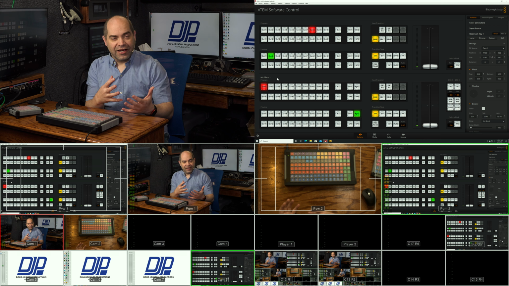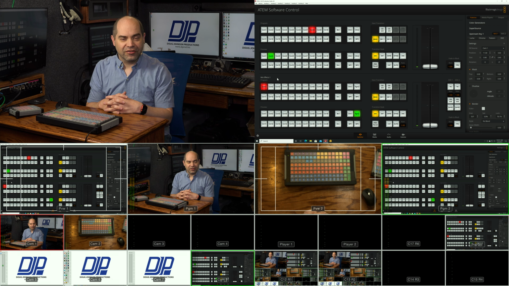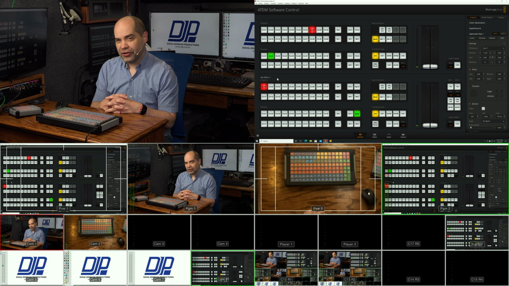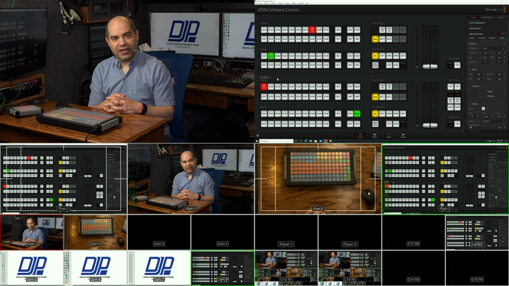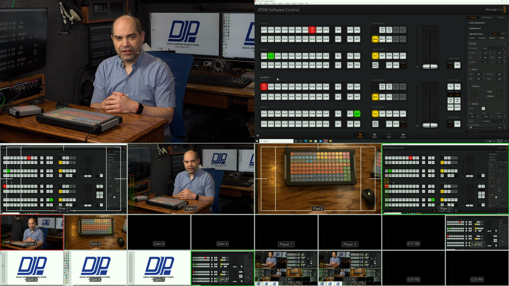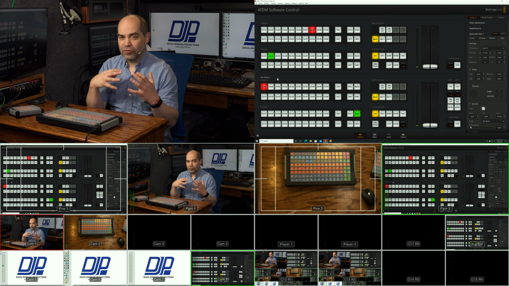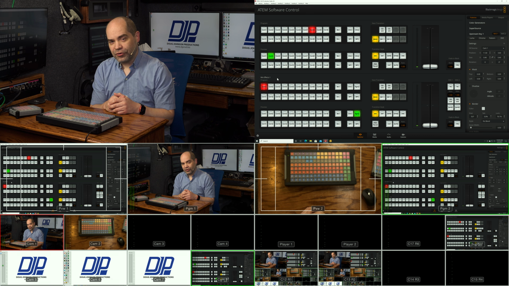Before I get into that, let me explain a little bit about what you're seeing on screen. What you're watching right now is basically a four-up view of four different video sources. The upper left corner, where you're seeing me right now, is the program output of my switcher. In the bottom half, on the left, you're seeing the multi-view 1 output of my switcher, and on the right, the multi-view 2 output.